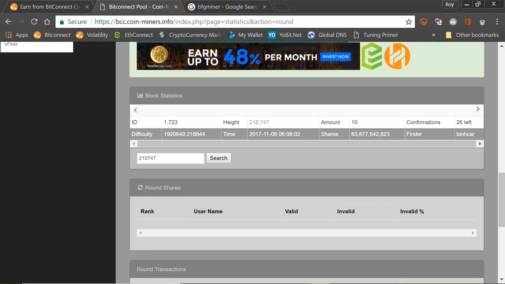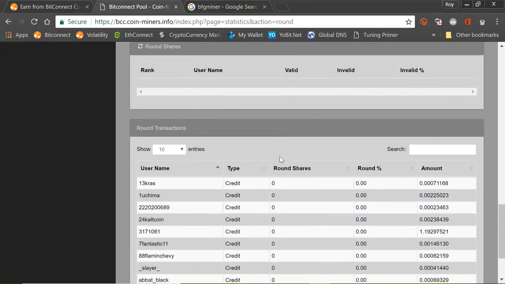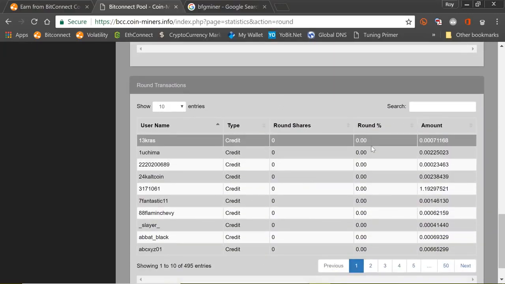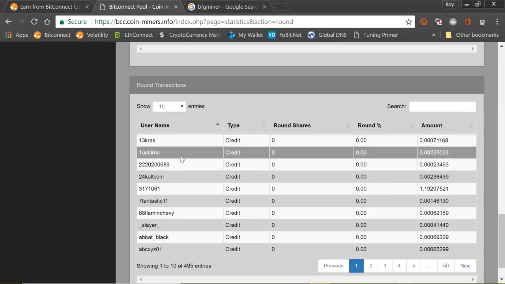And then the power of the network will go up, and then it will find that quicker than the 10 minutes. So the difficulty adjustment needs to go up in order to keep the 10-minute blocks being found at a constant rate. That's the way that Bitcoin scales as the network and the security grows. So the difficulty level goes up as the network goes up. That's the difficulty level, and that also works the same for BitConnect. And then you've got the transactions and who credited and the amount that was credited to which user.